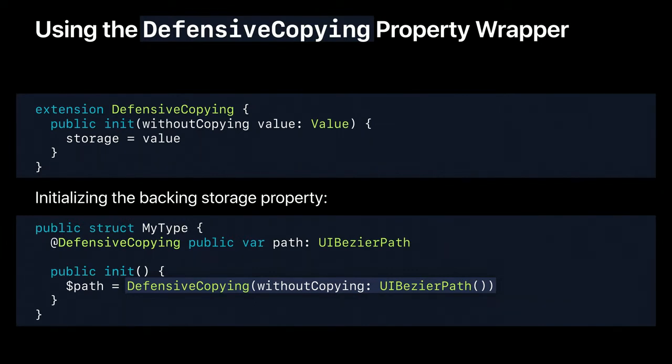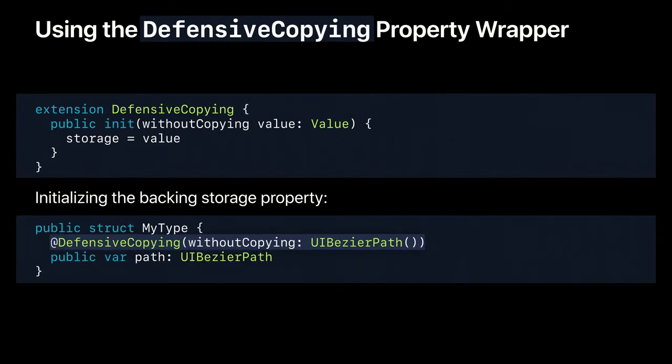So there's really nothing more magic that's going on here. $path is just a stored property. It's only magical in the sense that the compiler generated it for you as part of applying this property wrapper pattern. But you can go and treat it like a normal variable whenever you want, including setting up your own initialization. Now, this is a little bit boilerplatey still. It's unfortunate that we had to write that initializer.